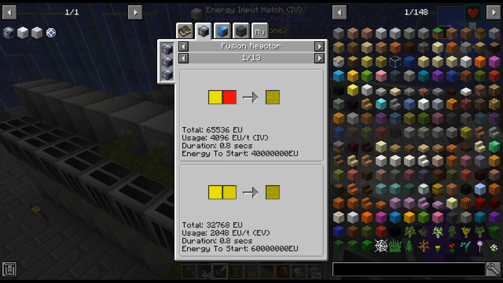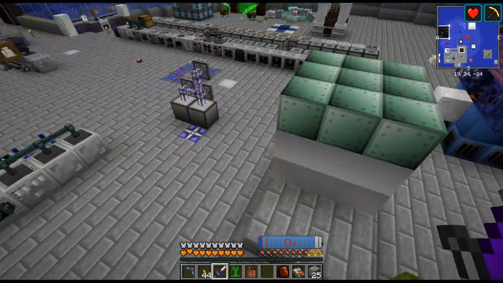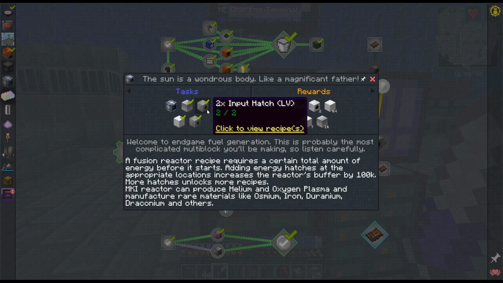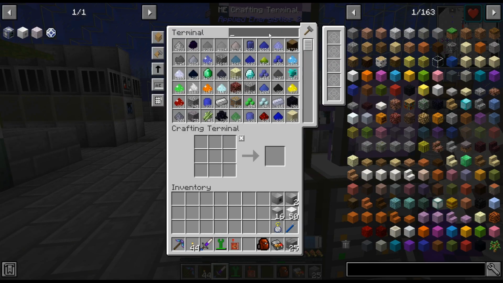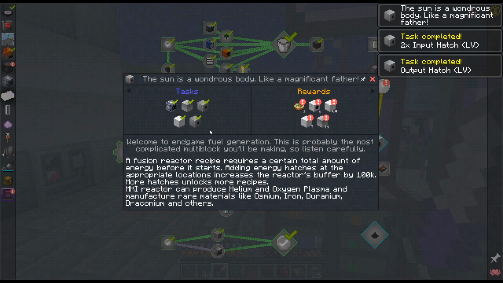We look at this. The recipes are Ivy, and the one we're actually going to want to do sooner than later is Europium, and that's an LUV. So I can't remember in this version if I put multiple IV ones, does that equal LUV, or do I only need LUV? The only reason I'm a little curious is because it's asking me for LV hatches, and I remember usually you need LUV hatches, but we shall see. All right, there we go. All right, we got the first fusion reactor.